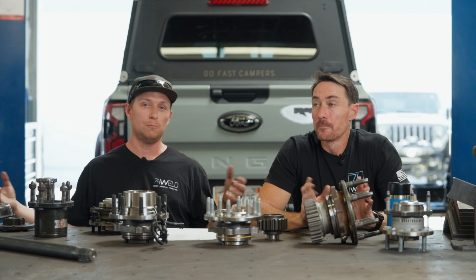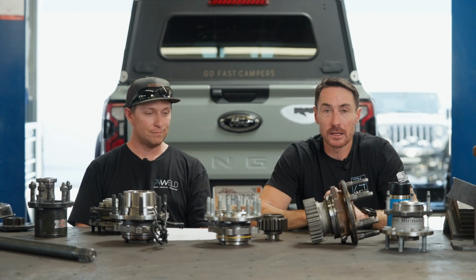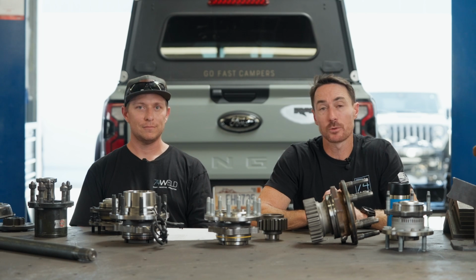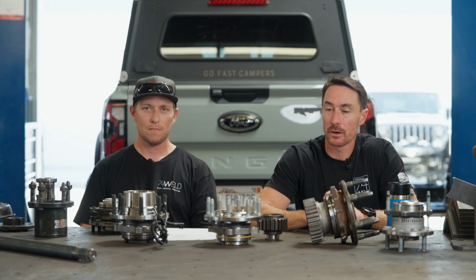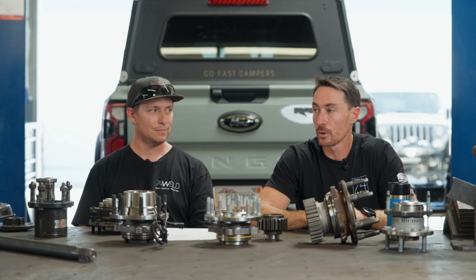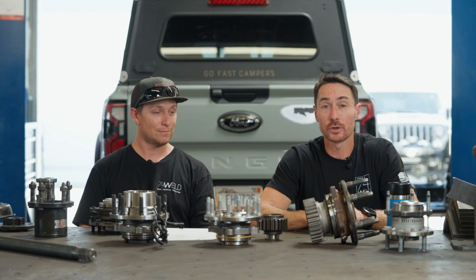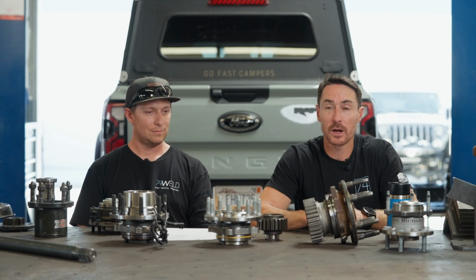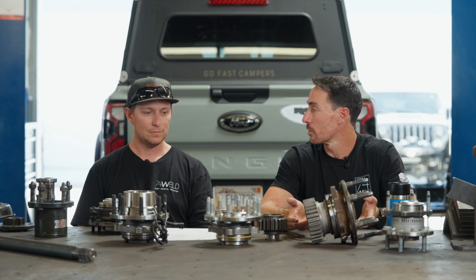But then you can run deep backspace wheels and pull your tires back in. We say, hey, run a plus 25, 17 by 9. We list the wheel on our website, and your vehicle on portals would then be narrower than a traditional Jeep on a 72.5 wide Dynatrac, because you're typically going to pair that most of the time with a 0 offset wheel.